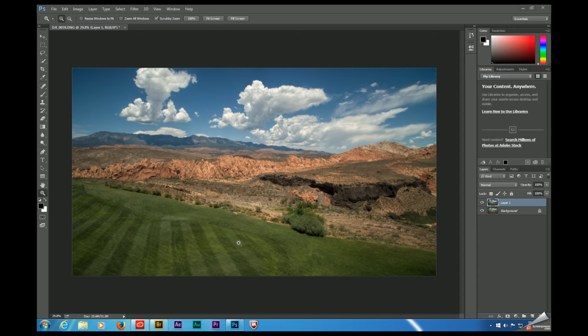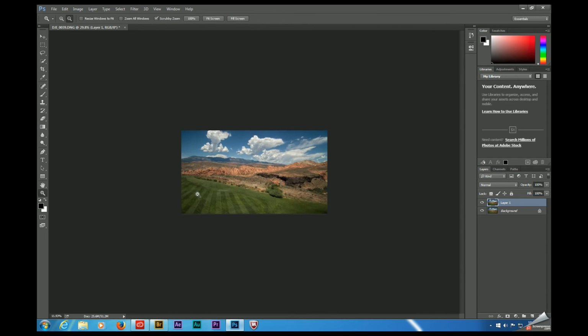So I like this image. I really like this area of Utah. It's just very layered. We've got the grass in the foreground, we've got these rocks in the middle of the image, and the mountains changing colors the further back in Z space they go. It's pretty cool. But if I had to say that there's a focal point to this image, it's more than likely the red rocks that are in the middle right here.